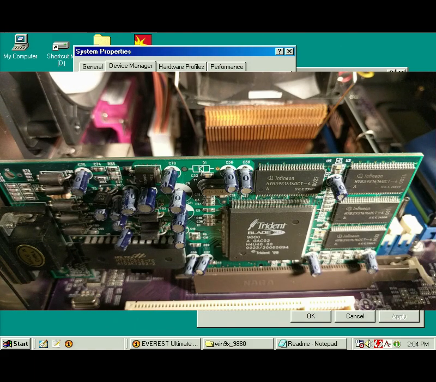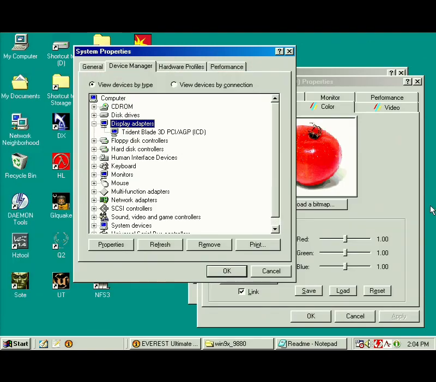So I don't know, maybe this card is just 1X, but I looked around online a little bit, and somebody else had complained that it was running at 1x. So who knows? Whatever. But let's take a look at the control panel and some driver quirks that I came across. First of all, here it is: Device Manager, Trident Blade 3D, PCI, AGP, ICD. This ICD part is an interesting little quirk that I want to show you.